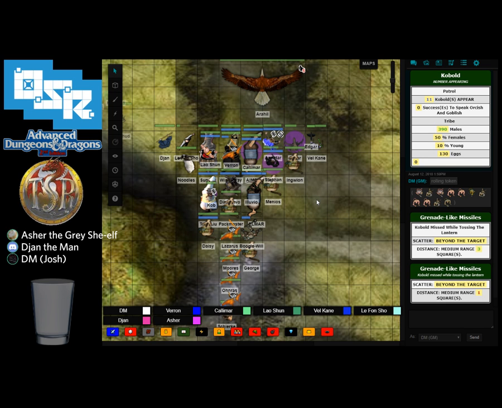Players, go ahead and click on your main character, and then hold the shift key and double click on them to open up your character sheet, and go ahead and add 200 points for showing up on time. Thank you very much for showing up on time.